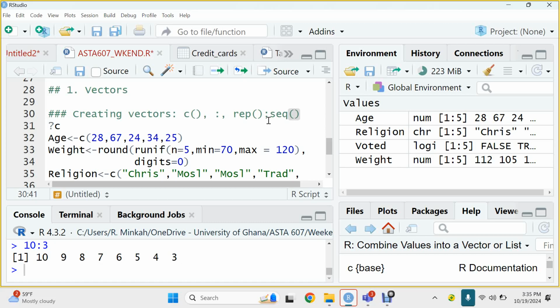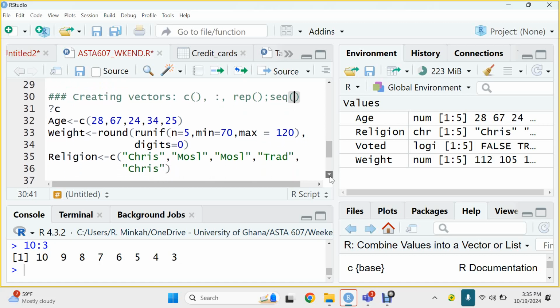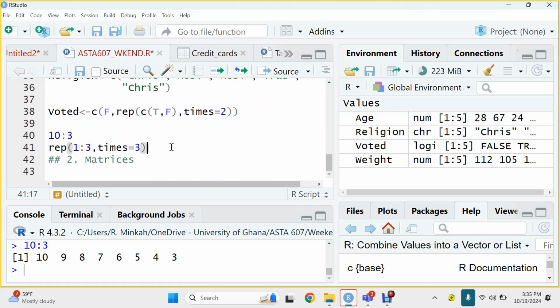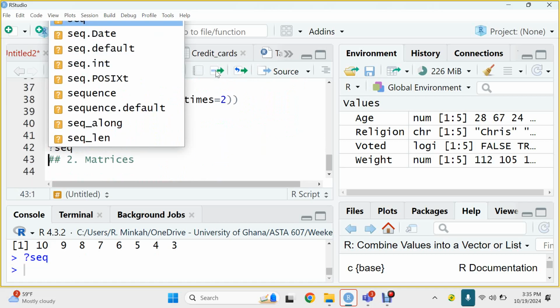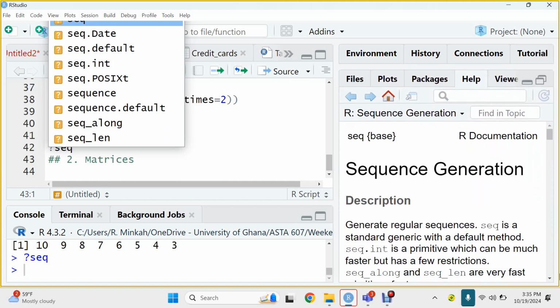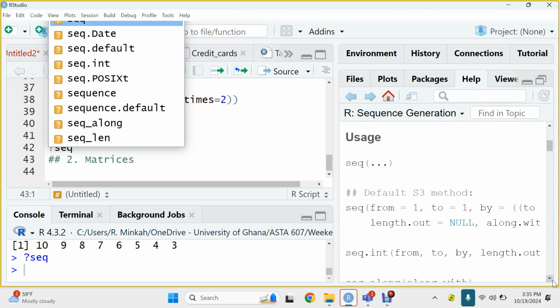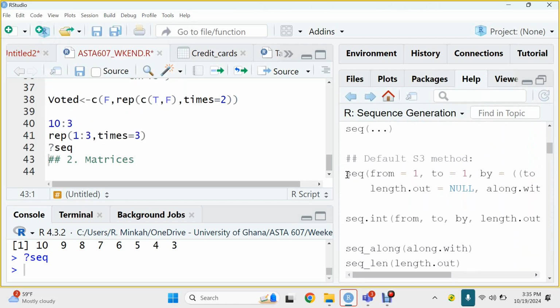So the sequence, I move from 2 by what steps? So you can check it if you want to, but I don't want us to waste time on it now. So SEQ, S-E-Q, is sequence. How to generate a sequence.